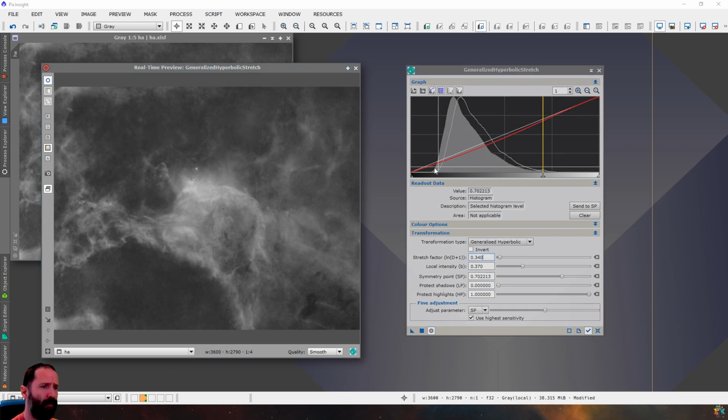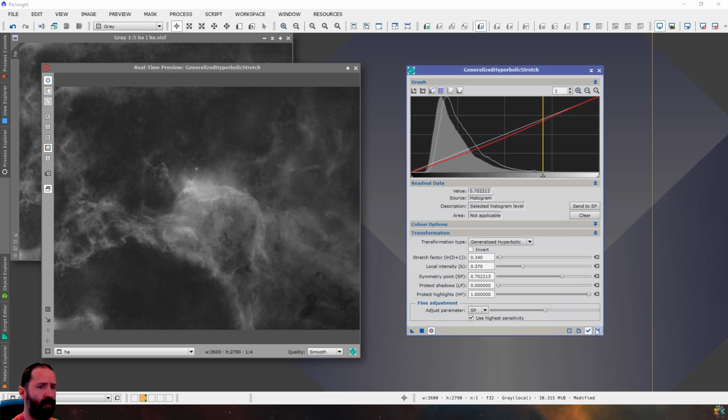The other thing I've got to be mindful of is not pulling my background too far as well. Yeah, that's looking actually quite nice there, isn't it? Okay, so you can see that's now a lot smoother than it was. Again, it's not perfect, but it is definitely doing the job.